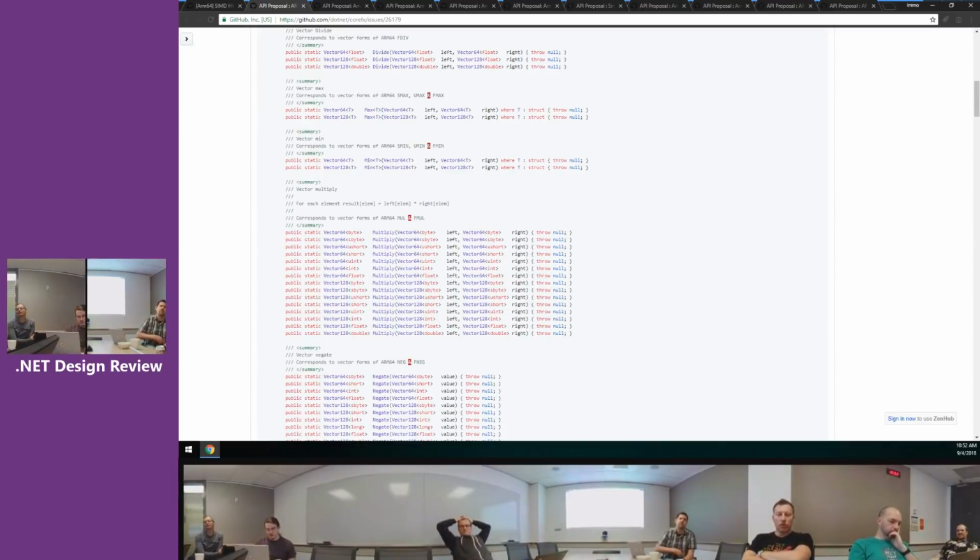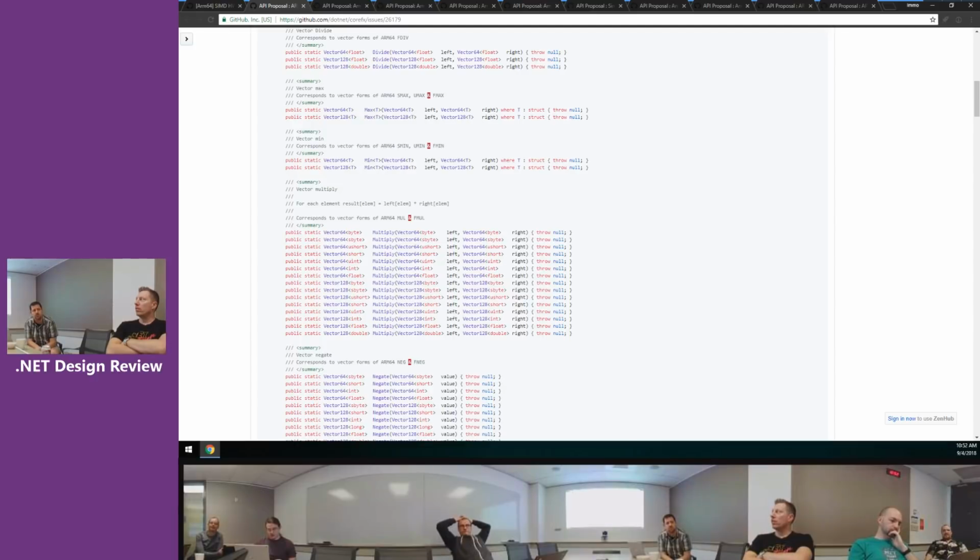We don't do it. But to be fair, I don't think that's a bad idea, because the problem with these kinds of things is, as Jeremy said, we don't really have docs for overload groups anymore. We don't even have overload group pages anymore. We just put them all on one giant page. So do you want every single overload to specify every other type it supports? That seems a bit over the top.